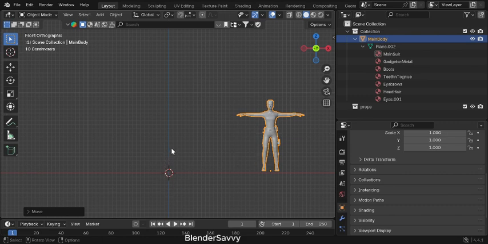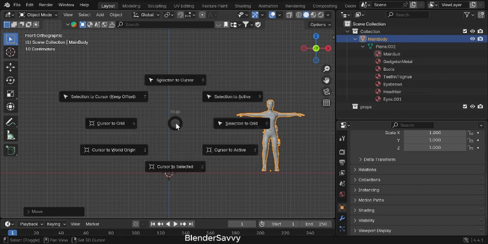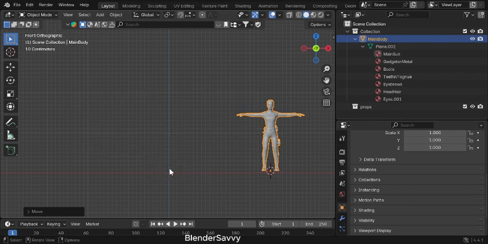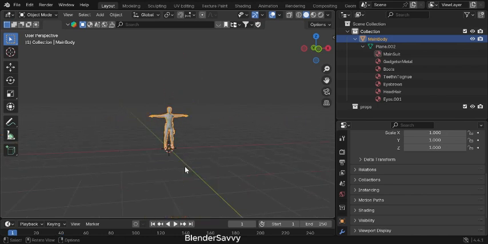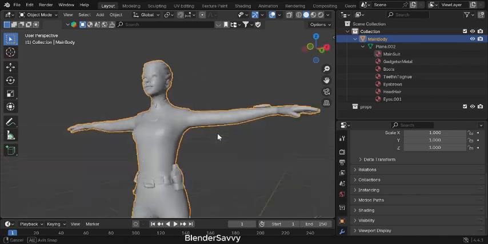So all you have to do is press Shift and S. There are a lot of ways to do this, but I would say Shift and S, then I will go to Cursor to Selected. Looking at this character now, the character is already at the world origin and everything's looking perfect.